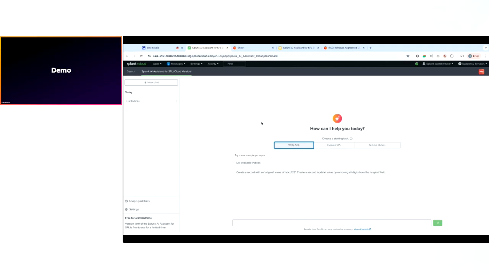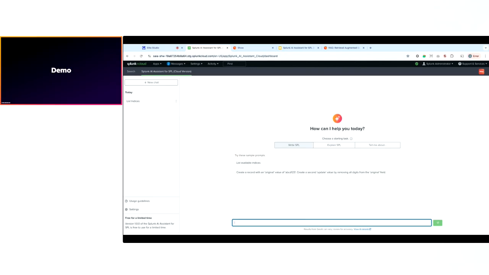So let's take a look at the first main piece of functionality, which is write SPL. So imagine that I'm a newer security analyst, newer to Splunk, right? And we've just found out that there is traffic coming into our AWS cloud region from an area that we don't do business in.